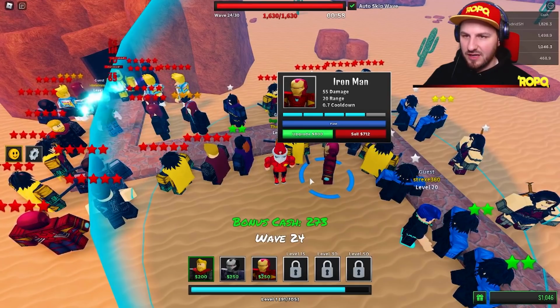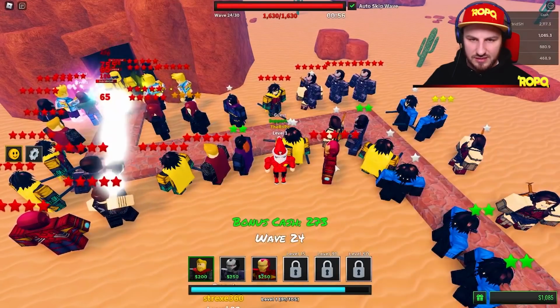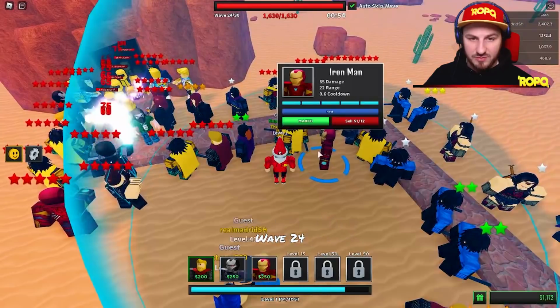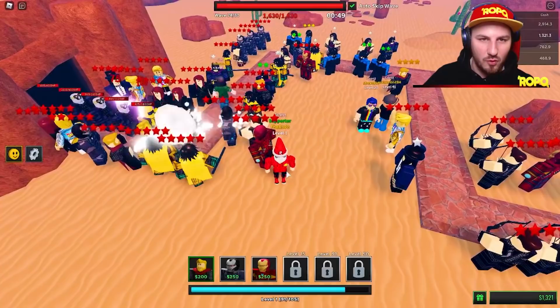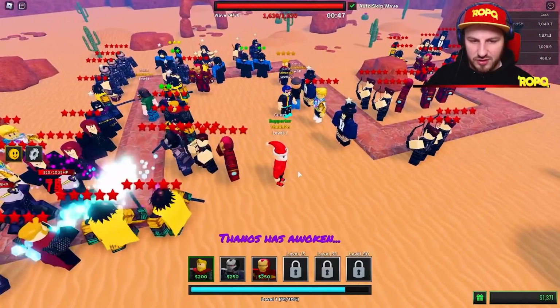Upgrade. Let's go. What? Have I not got enough cash? I do. Upgrade him. Are you crazy? He's already at level 5. Oh, he's maxed out. Nice. Okay. All right. We are doing absolutely epic here. 24 out of 30 waves done.